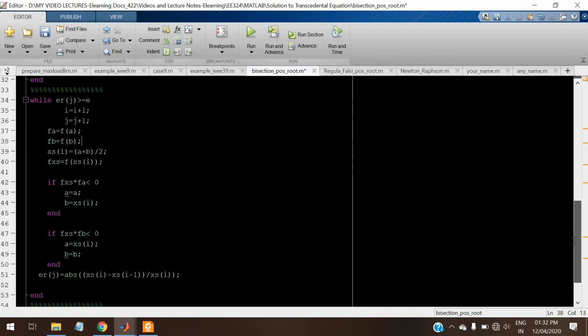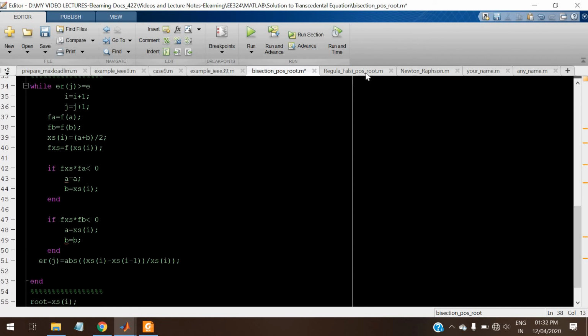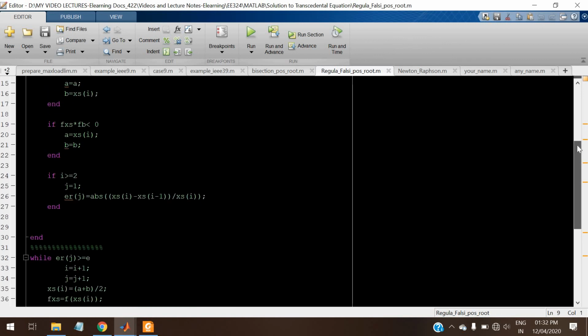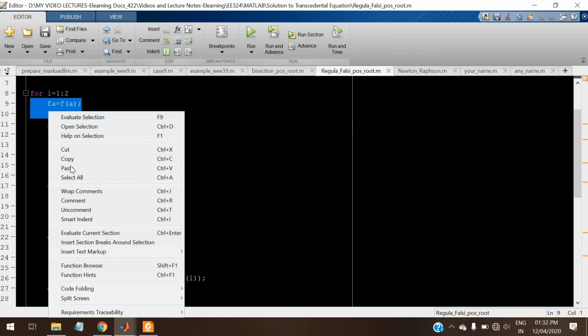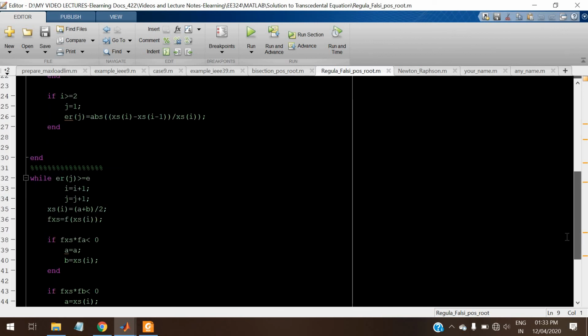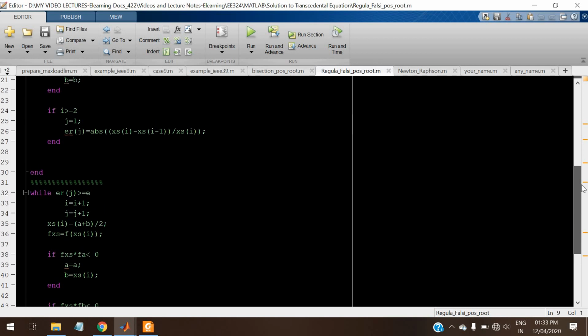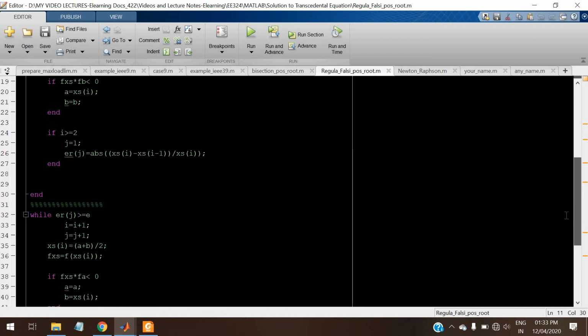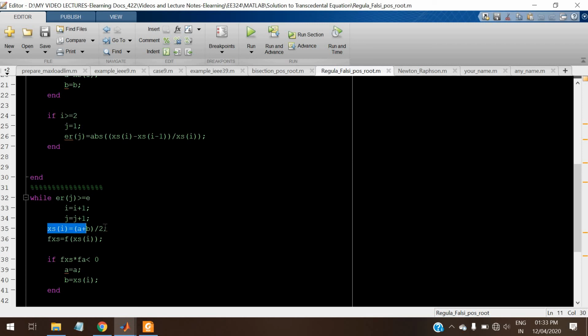Now you see here, your a has been updated, b has been updated. Similarly, like this in regula falsi method also, you can see here, you can add this fa, this f of a. In regula falsi method, I think you see here this program. In this program, I can calculate x_s by using, there is a correction here.